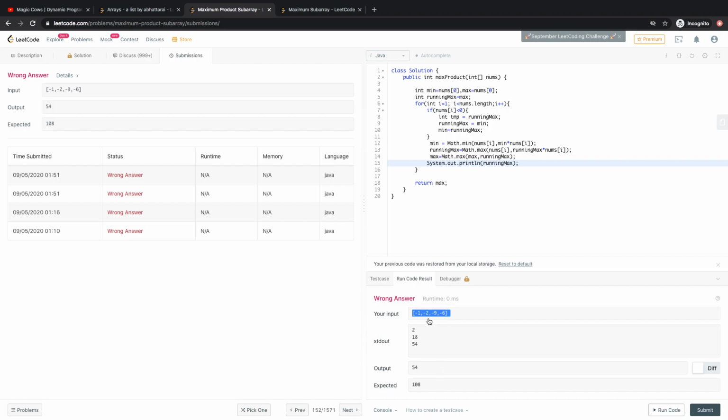Okay, if we say this maximum, if the value is lowered, then at first both of these are changed. So this nums I becomes minimum, which is also 0, 2, 2, and maximum is also 2.